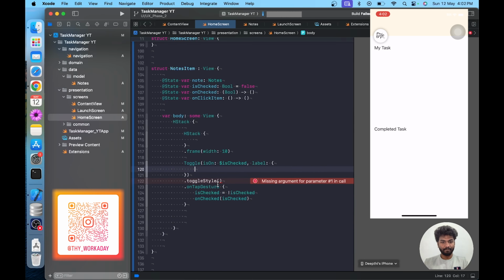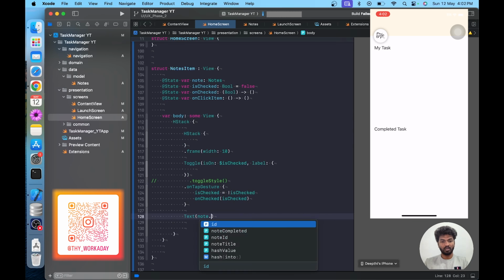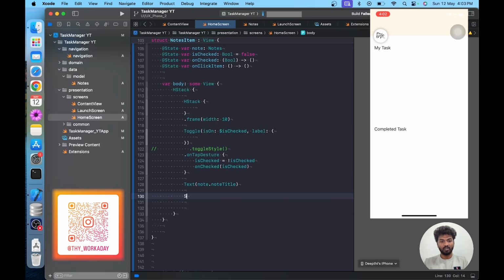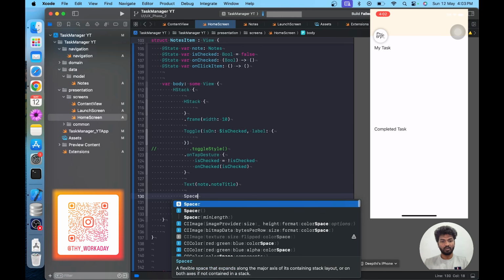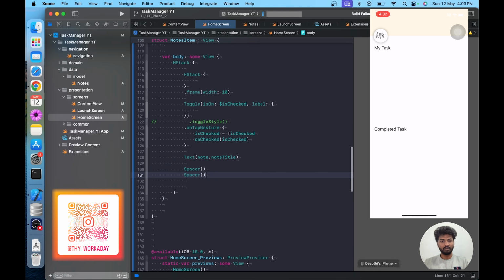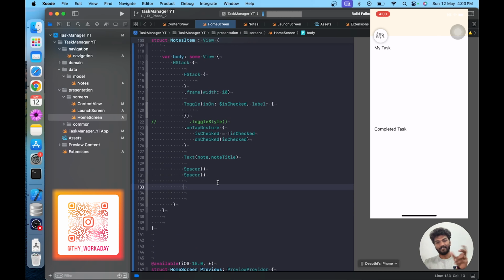Now we need to add one text. The text should be note title. After the text we are going to add a spacer.